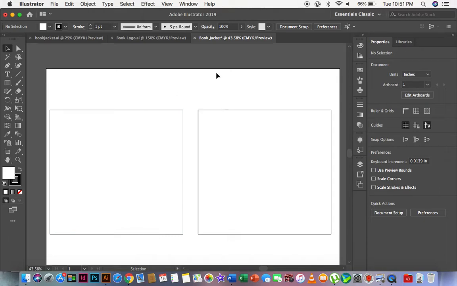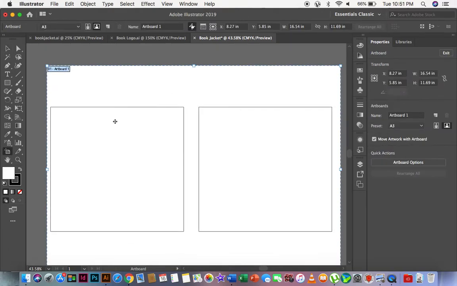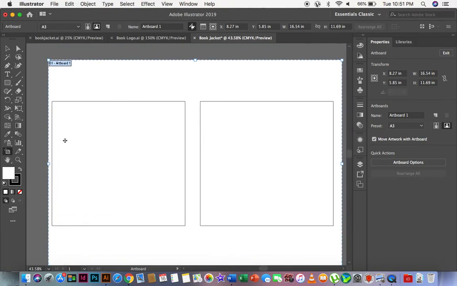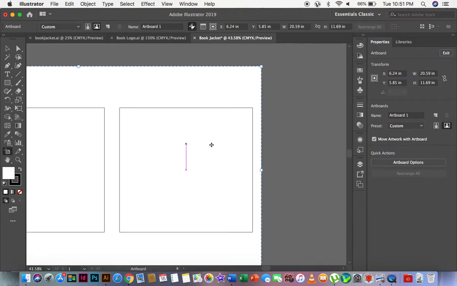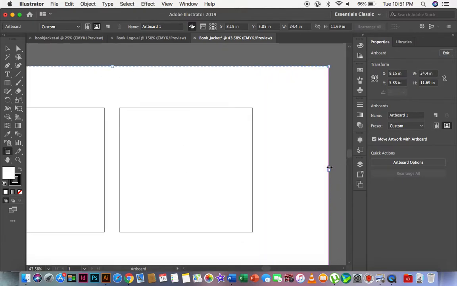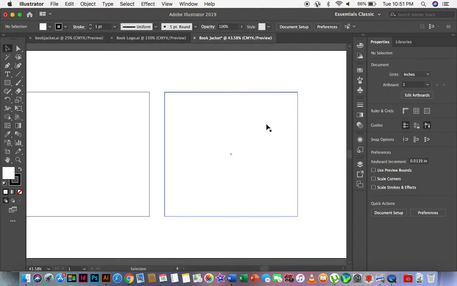So this artboard here, we're going to expand a bit because we need to have space for front flap and back flap as well as spine. Originally it is A3 size, so we can expand it a little bit. You can click on document setup, and then click on edit artboard, and it will show something like this, which you can go to the corner here and expand a little bit. Maybe you add something like that. Not too much. And then you can click on the selection tool to confirm the size.